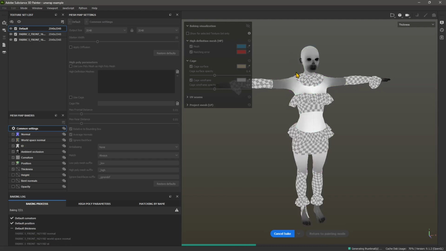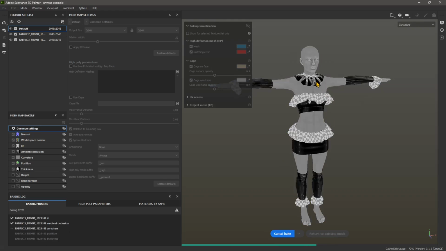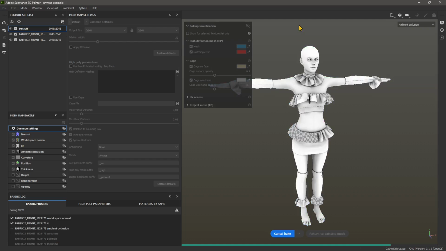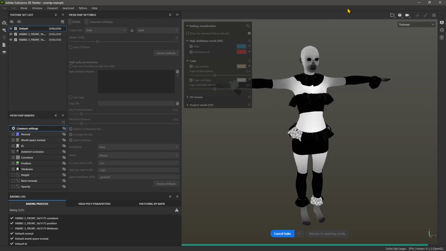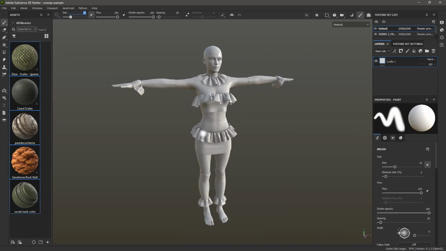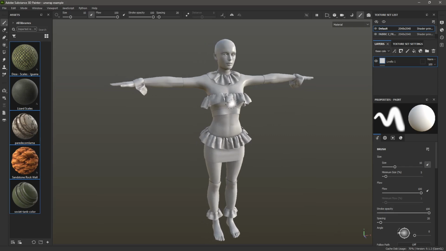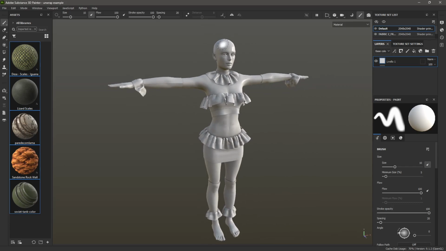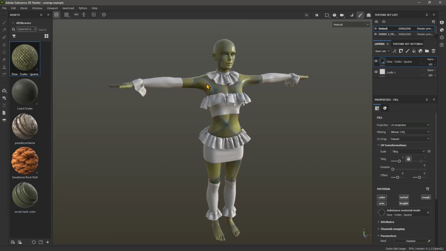Now, you can see this is pretty fast. Now, this depends on how good is the 3D model and also how many polygons it contains. If it doesn't contain too many polygons, well, it's going to be quicker, but it's not going to be like a low poly model. And there you go. So click on return to painting. Now we can already see some ambient occlusion and some more effect. We changed it already, the aspect of the model, and then we can start to play with this. I can apply this scale iguana, and if it's too big, you probably want to adjust the tiling here to make it look good.